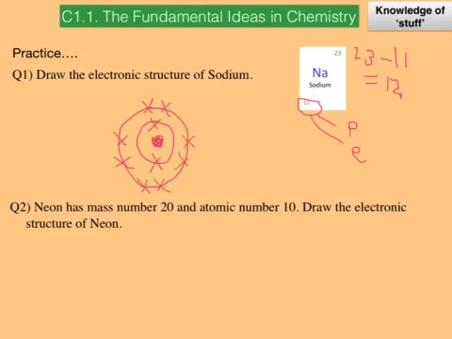So in total there at the moment we've got 10, but we need 11. So we put one more shell on, and we put the last electron in. So our electronic structure written in numbers is 2, 8, 1. Because it's 2 in the first shell, 8 in the second, and 1 in the last. And if we remember that rule about electrons in the outer shell, hopefully we should know now that because this has got 1 electron in the outer shell, sodium is in group 1 of the periodic table.